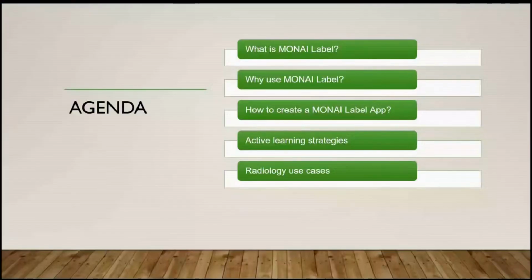This is the agenda that I'm going to follow for today. Very quickly describe what MONAI Label is, why we should bother using MONAI Label, quickly how to create a MONAI Label app for segmentation, the active learning strategies, briefly what an active learning strategy is and how we can use it with MONAI Label, and some radiology use cases that we presented in the Slicer hackathon. Very interesting to show.